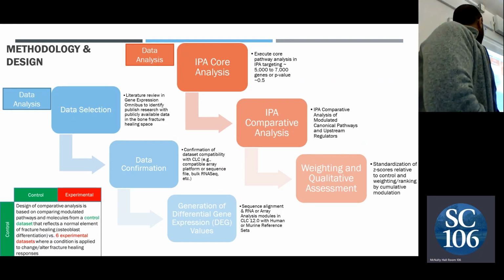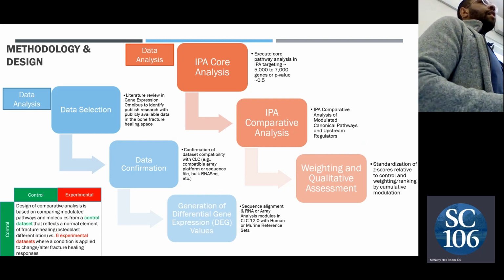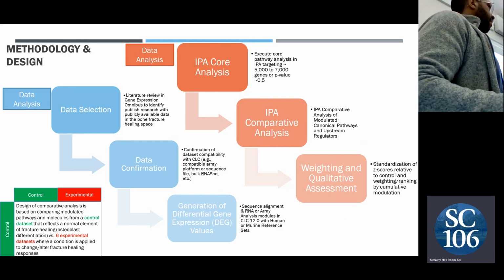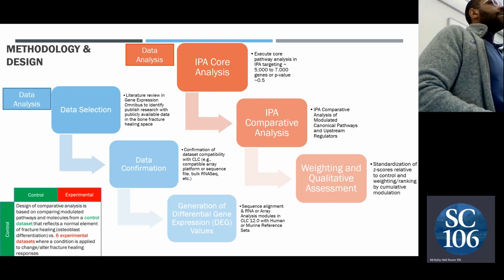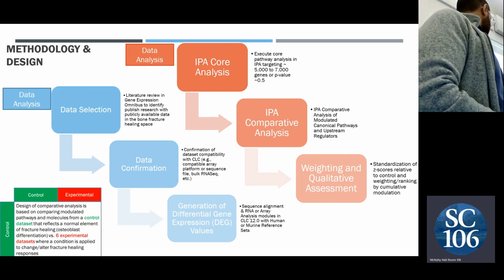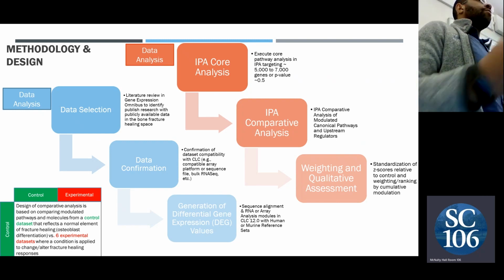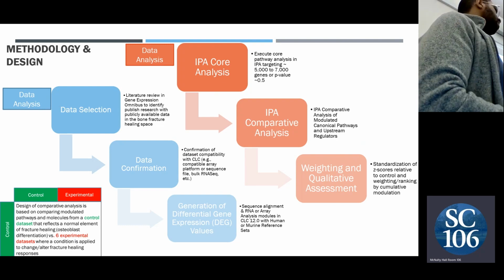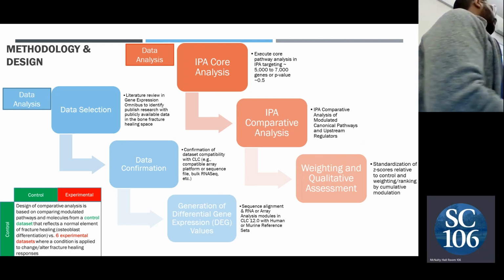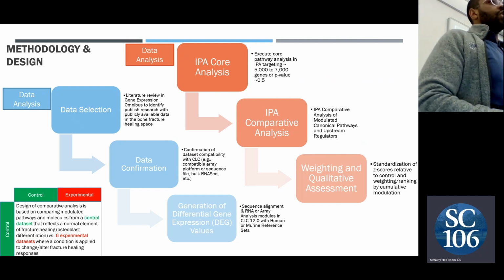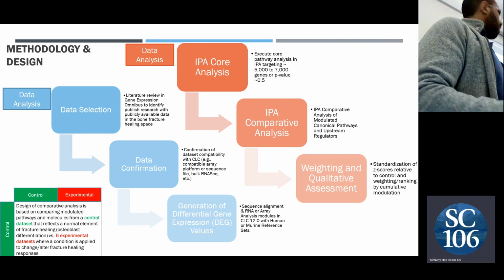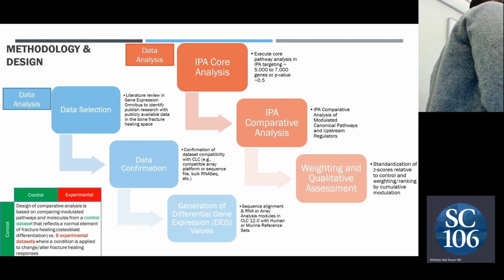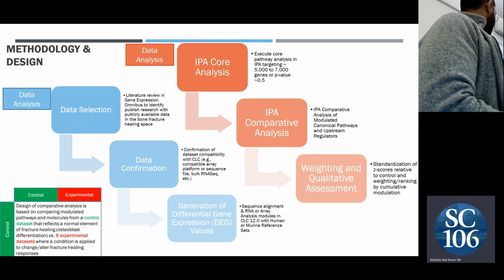So in terms of the methodology and design, I wanted to establish a comparison across multiple data sets. This is challenging because those data sets are generated in different means through different platforms with different conditions and reference standards. So I first sought to identify a controlled data set that reflects normal fracture healing processes with respect to changes in gene expression. From there, I identified several data sets within which fracture healing was perturbed through some experimental condition. So in effect, I'm comparing normal changes to disrupted changes.